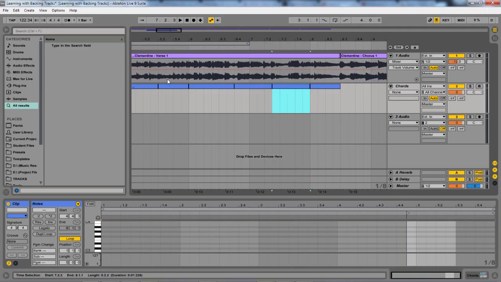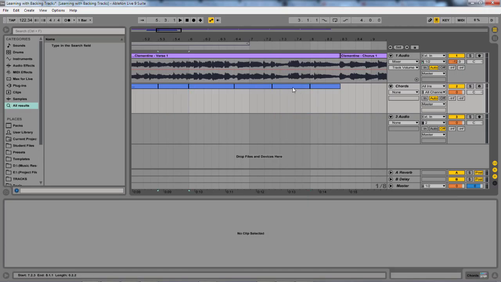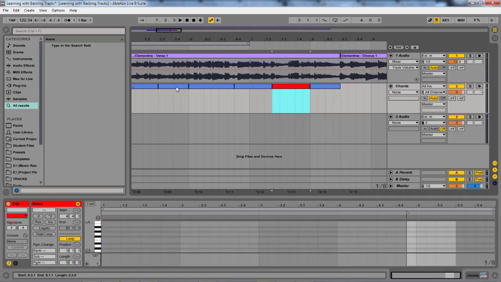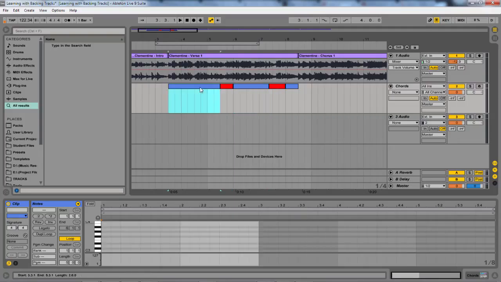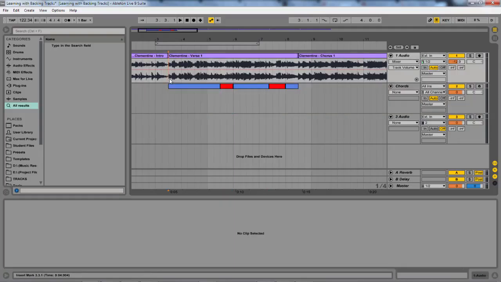And there. So these two sections, I'm going to just change the color. And that's all C. So I already know this song, but you could sit here and you could play along with either a piano or a guitar or something like that to understand what the chord changes are.